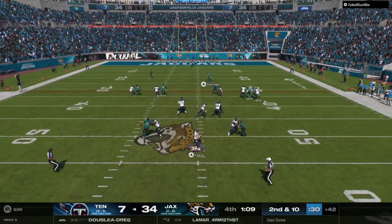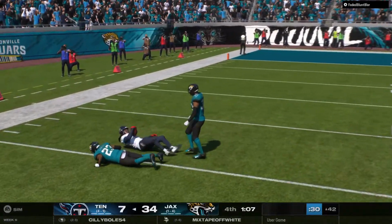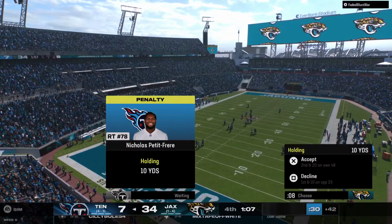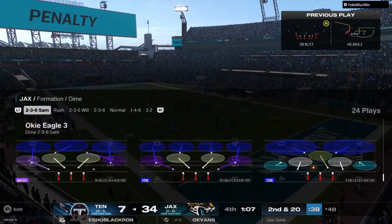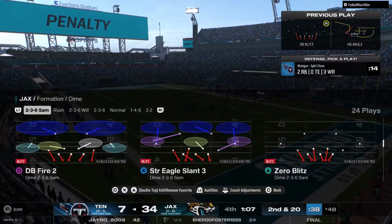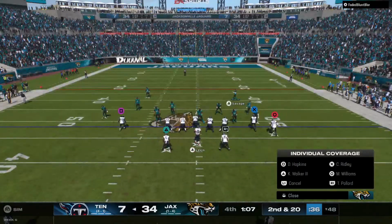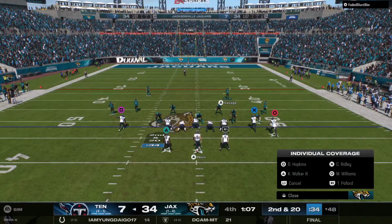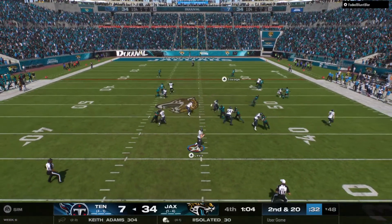Levis from the gun. Caught left side, Hopkins. And he's going to have another first down as the tackle's made at the Jaguars' 25-yard line. So they were looking to throw, holding on the big right tackle. That's real simple, partner. Keep your hands inside in the chest area. You're probably okay. You get it out on the shoulders, get them wide. Usually going to pick up a holding call.